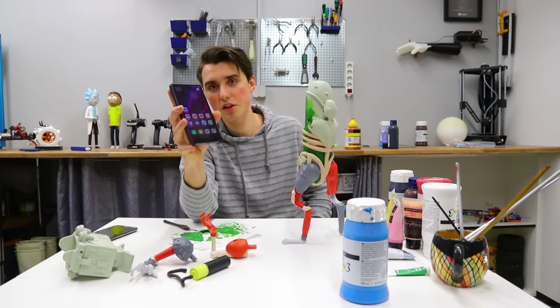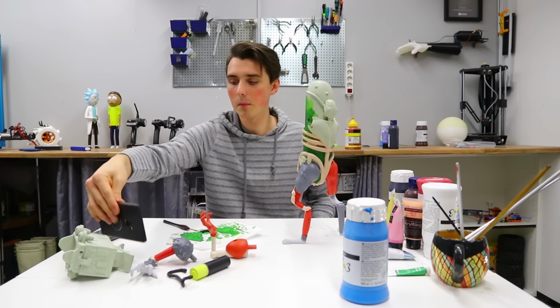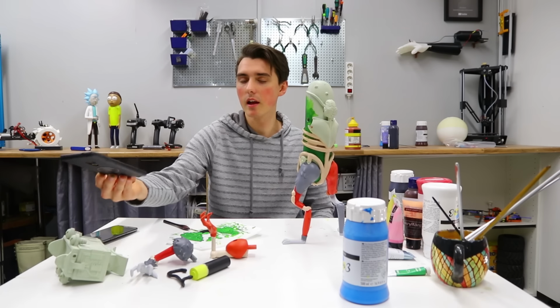The size of this is just ridiculous. It doesn't fit any of my pockets. It's really big and bulky, and the speakers and the camera are, you know, pretty bad. But I mean, it's a nice phone.